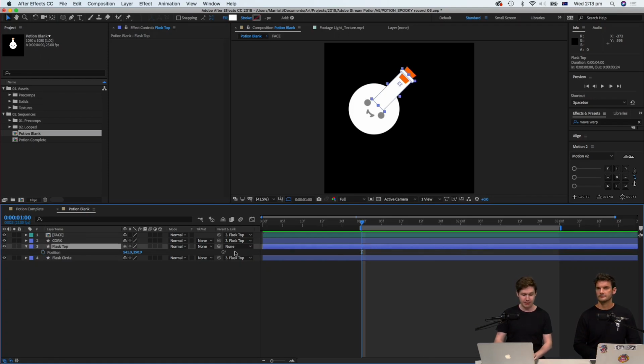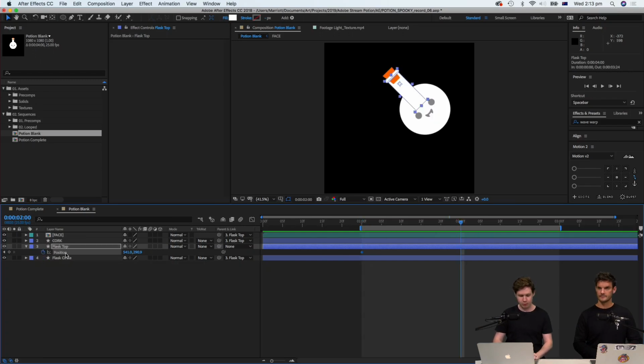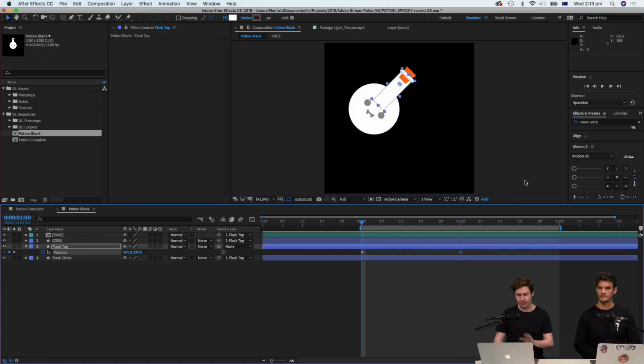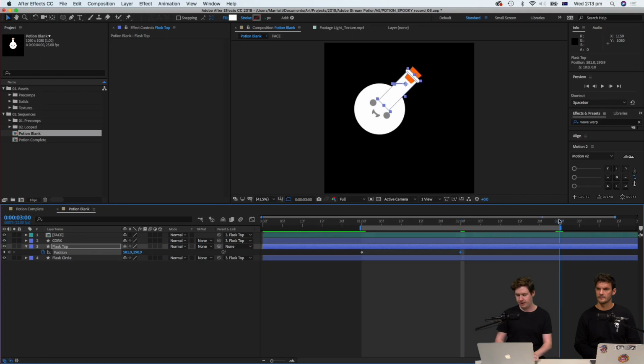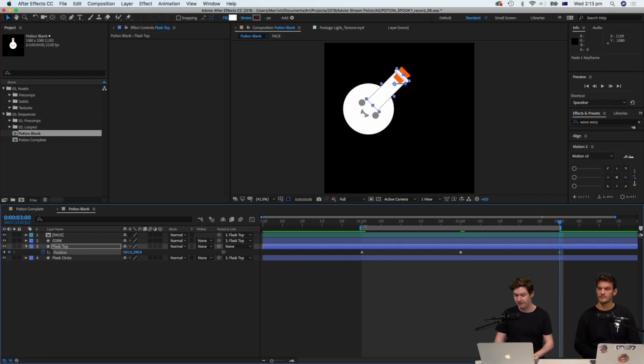So we're going to press P on our keyboard to bring up our position keyframes. I'm going to keyframe at the very beginning, and I'm also going to keyframe one in the middle. And now I'm going to go back to the beginning, just so we know they are exactly centered. I'm going to hold Shift and nudge it with the arrow keys on my keyboard, twice over to the left. Over here, I'm going to nudge it twice over to the right, and then at the end, I'm going to paste that keyframe with Command C and Command V.